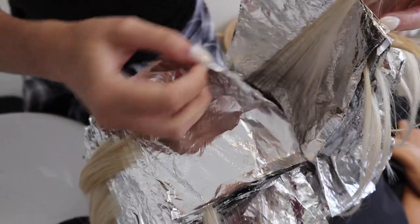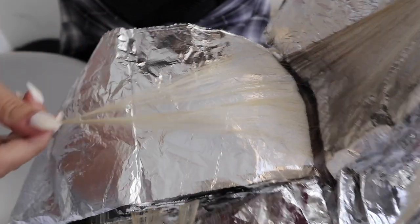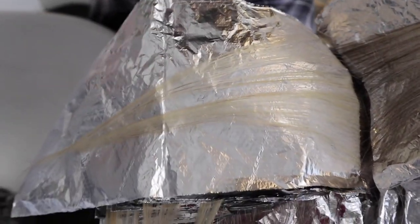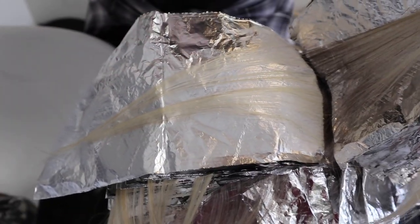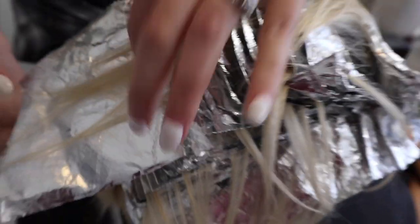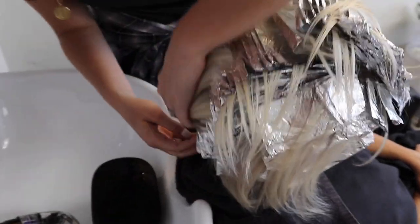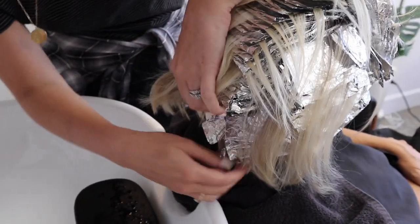All right, so she is ready to rinse, and I wanna show you guys what she lifted to. So this is about where she lifted to, and to me, that's ready to go. We still have a little bit of warmth in there. It's not white, but it's kinda like the inside of a banana, and it looks perfect. So what I'm gonna do is pull out from the bottom, starting back here, and then we'll just kinda go from there.